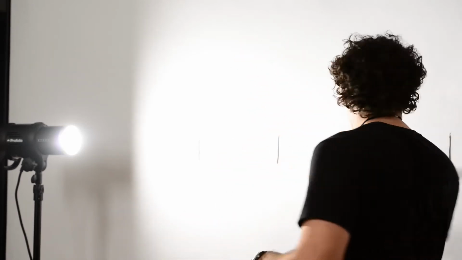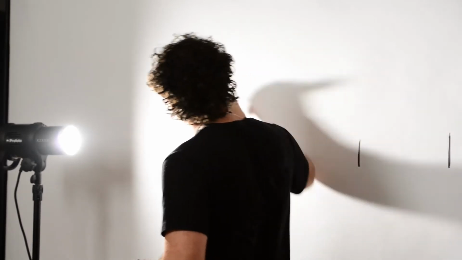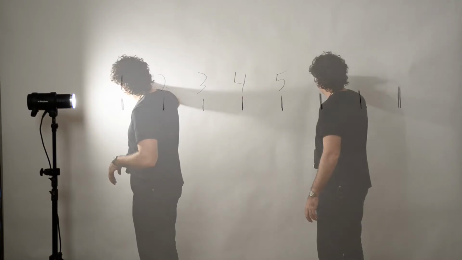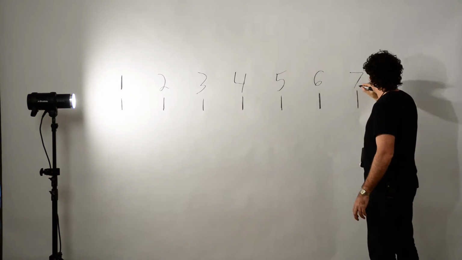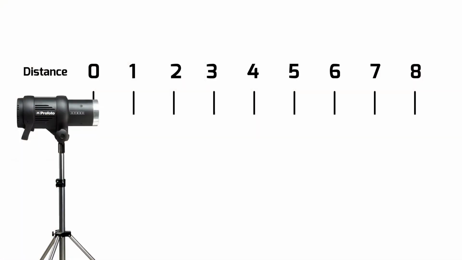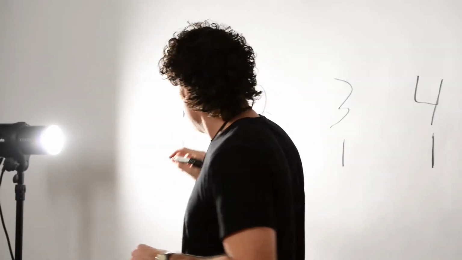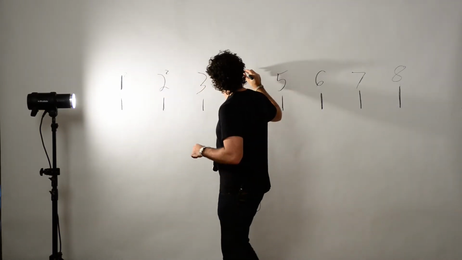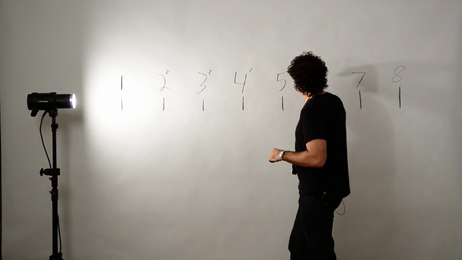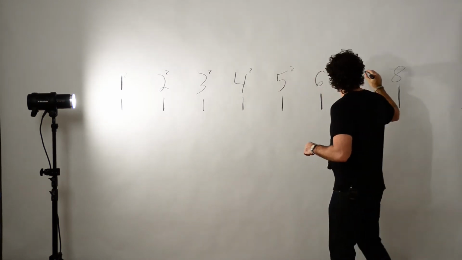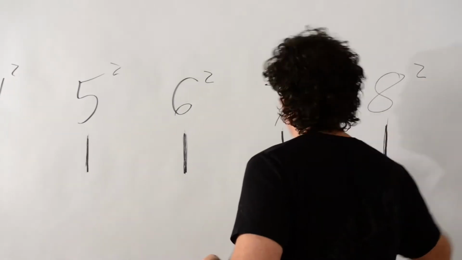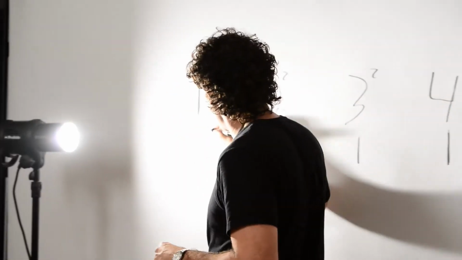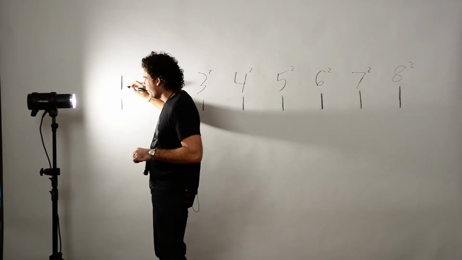All right, guys. Got my trusty marker. Let's get into this. So we're gonna mark these up. 1 foot increments, 1 each. So this is 1, 6, 7, and 8. Okay? So 1, 2, 3, 4, 5, 6, 7, 8. Now what we're gonna do is we're gonna square these. So we're gonna square these to get the inverse square law. Put a little 2 on each one of them. Fire it up. There we go. Okay. Yes, my handwriting's terrible. Just deal with it.